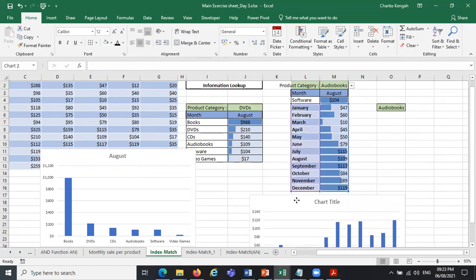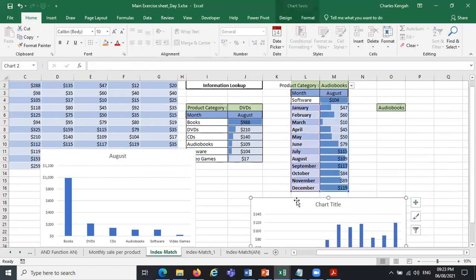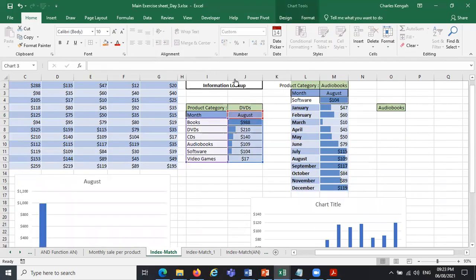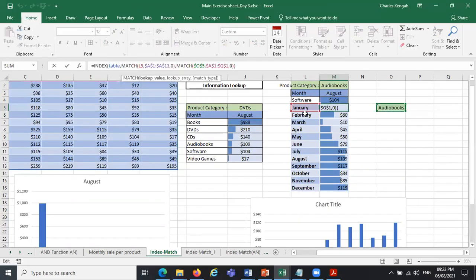So it's just for you to understand the dynamics, which cell you are fixing and why. You want L5 to be able to move from L5 to L6 up to maybe L10, but you don't want the month cell to move while you are moving L5 to L6. The months and the product are where you're changing.